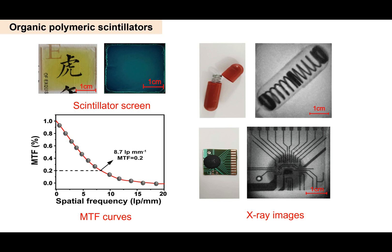We can see that a metal spring and an electrical chip with internal components inside were able to be imaged using the prepared scintillator screen. In summary, we have established a general straightforward approach for designing efficient, metal-free, amorphous, polymeric scintillators with multicolor radioluminescence for high-resolution X-ray imaging. This milestone finding surely signifies the start of a new avenue of research for low-cost, flexible, metal-free, radioluminescent polymeric materials.